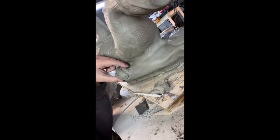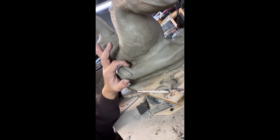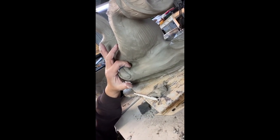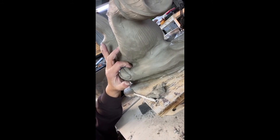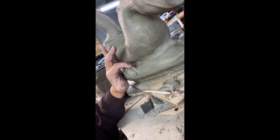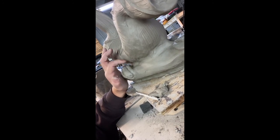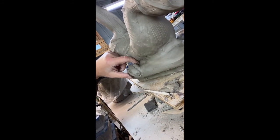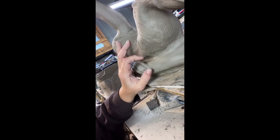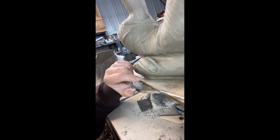There's my hot dog. So what I've done is I've applied a coil here to the outside of this hot dog bun, and at this point I'm doing it strictly by feel, smoothing it in so I can make that hot dog bun appear to be a little bit fatter. And that's it. Now I'll keep working. I'll probably even create a little coil to go across the top here, maybe make it look like some ketchup.